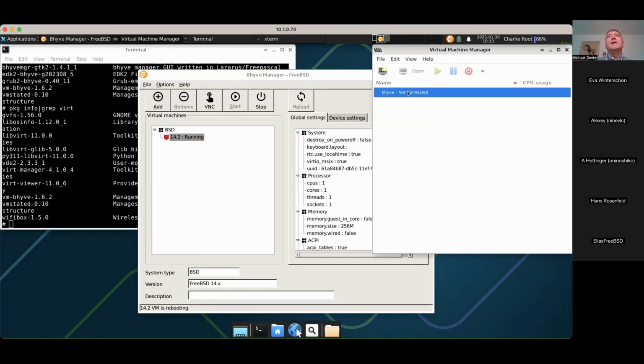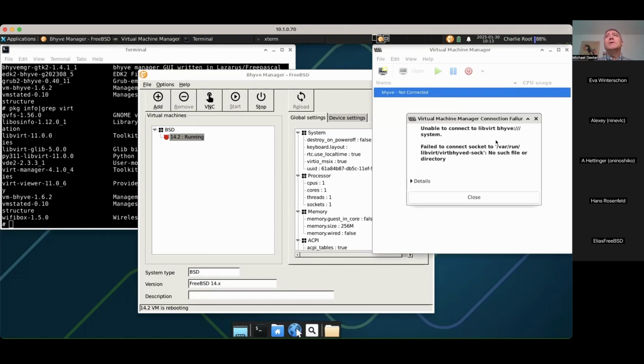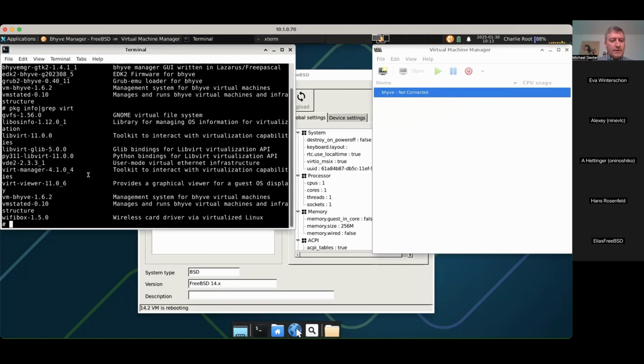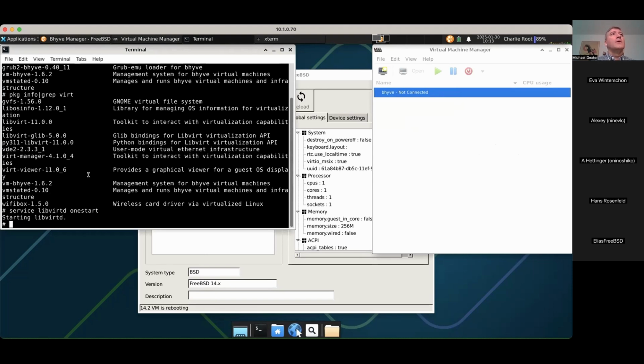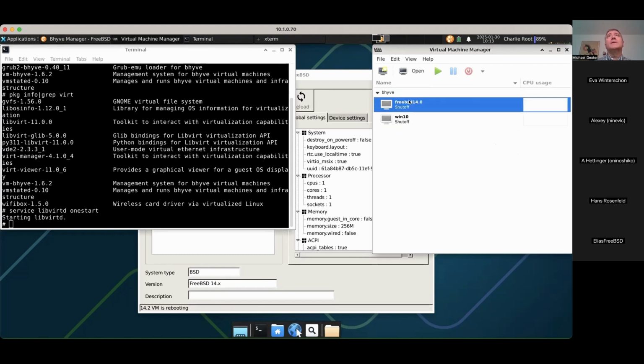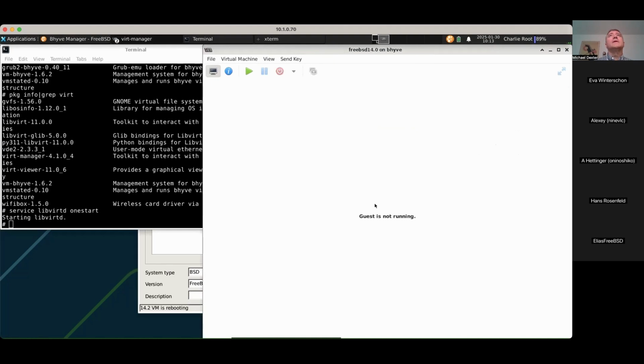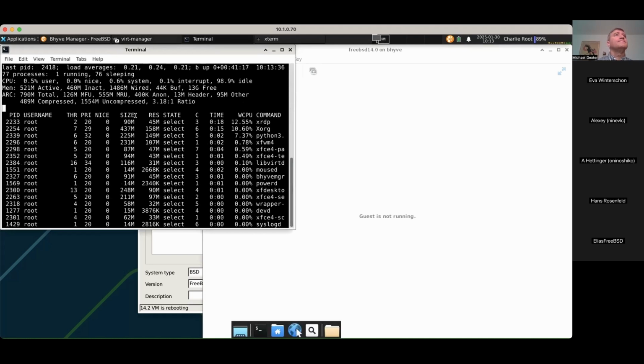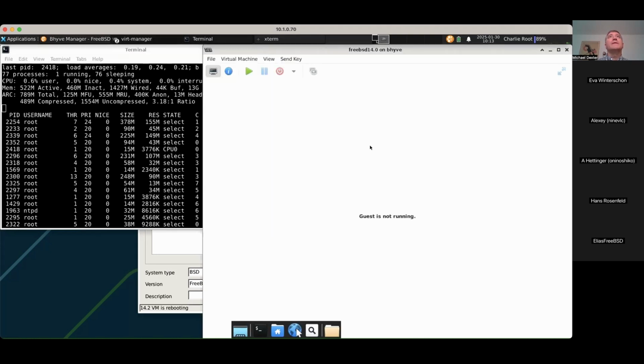Oh, virt-manager. This one is a little trickier. At times it thinks that every virtual machine is running all the time. Oh, let me start the service. I think it was service libvirtd start. Okay, let's try that again. Oh, look, it has my 2 VMs. Guest is not running. And now let me try a start, power on, to the top over here. I never quite got bhyve to kick off, but that's only a few minutes of fiddling with it.